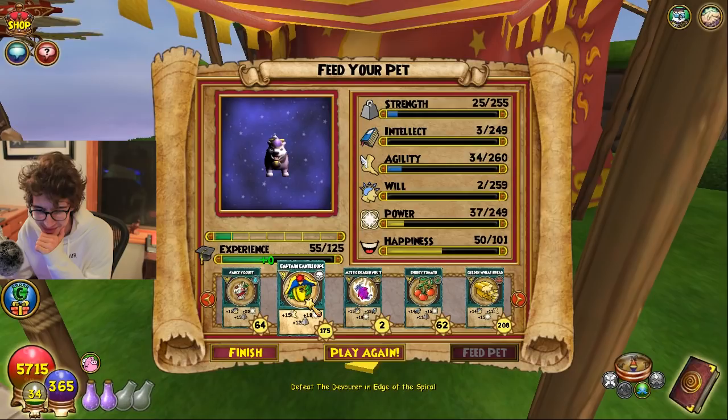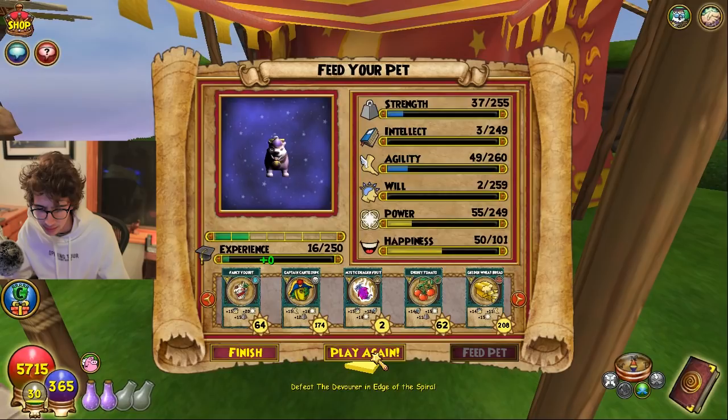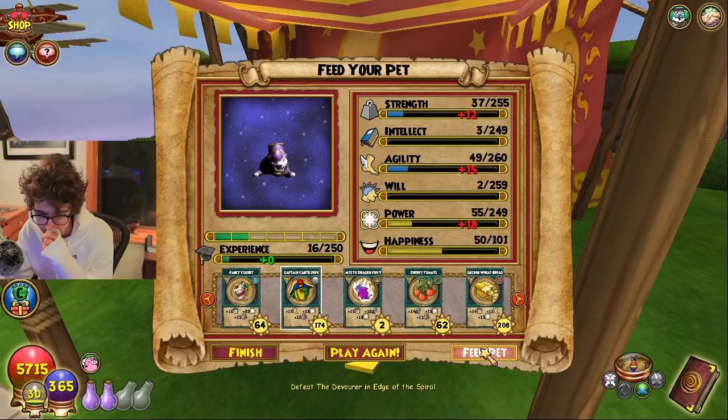Oh, this is lit. This is litty. Yeah, this is what I'm talking about. All right, here we go. Storm Dealer. Bet. Play again. Oh, dude. Wait, what? Oh, 4 energy. Yeah, because it's adult. It's adult. Oh, bro, this is sweet.